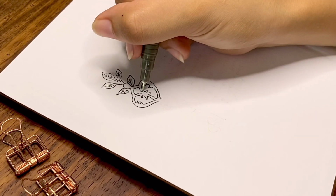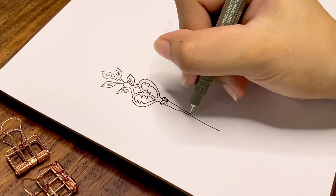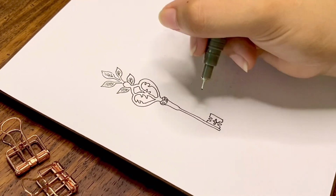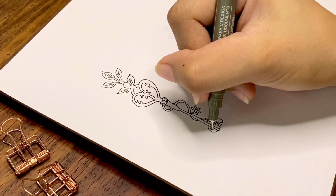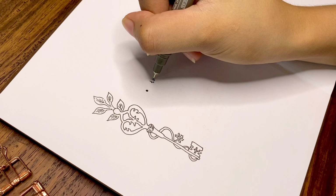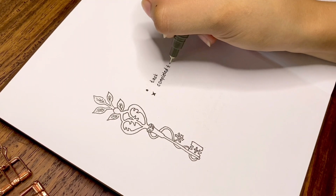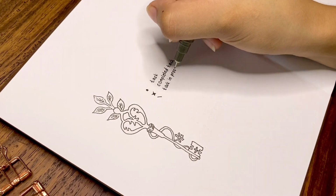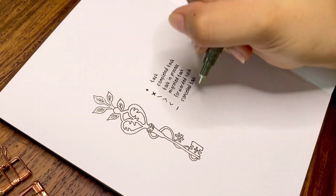So I'm following the same layout as the one on my previous journal, but this time I'm drawing a different ornamental vintage key illustration. There is a branch of leaves on top of the bow. That is an element that I'll be incorporating on every spread. What I like about these bullet keys is they are very easy to remember.